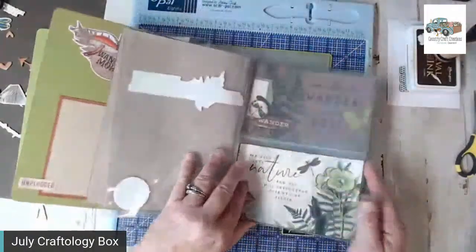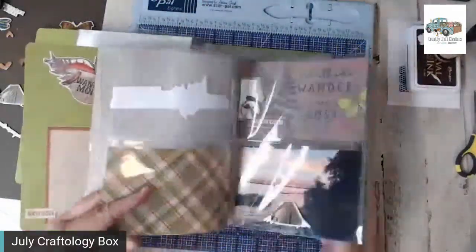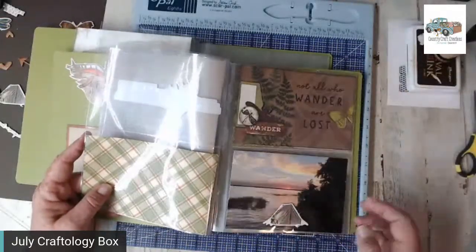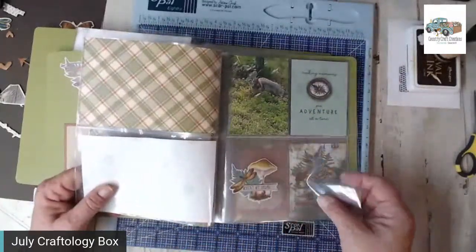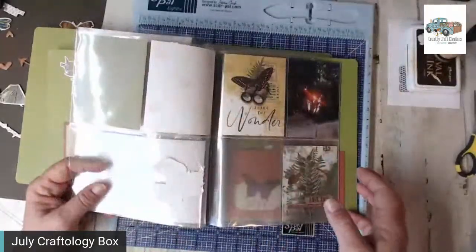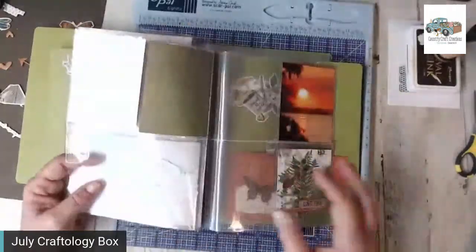And I do have a little 2x3 printer. So they will fit inside of these. Again, I just printed off the photo, added the chipboard. So very, very simple on this part. I'm not going to do too much more on it because now I've showed you the basics. And we're just going to look really quick, because you can go through and add anything you want.